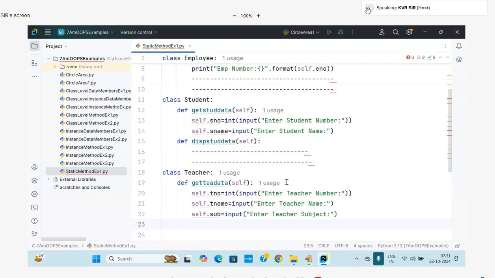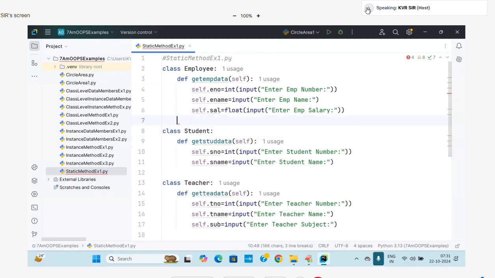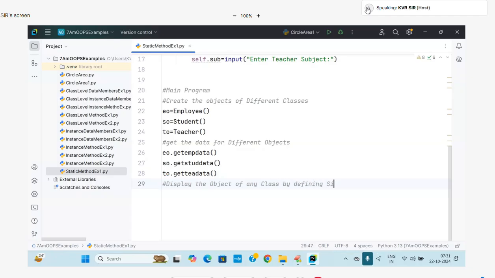Why don't I want to define it? Because I don't want to write the same display method again and again. Our motive is to display the object of any class by defining a single method. One method only.